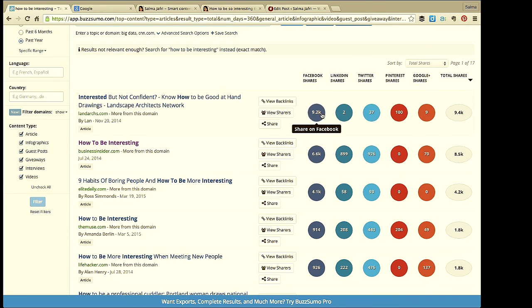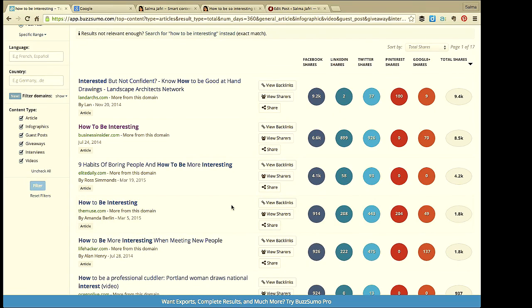And you can see just how many times each piece of content has been shared and which sites are writing about it and whether they're big name sites and whether they have picked up this topic. So, you can sort of gauge whether there is interest in your topic based on this information.